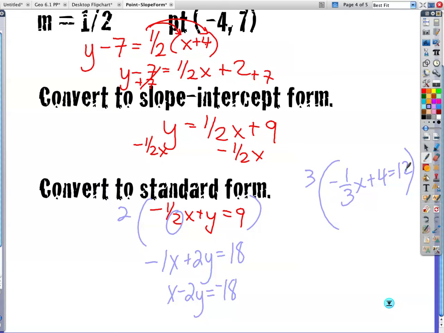And if you have something like 2/3 x plus 3/4 y equals 7, you've got a 3 for a denominator and a 4 for a denominator. Guess what you're going to multiply by? 12. 12, the common denominator. And that'll get rid of both of your fractions. So that works out nicely.